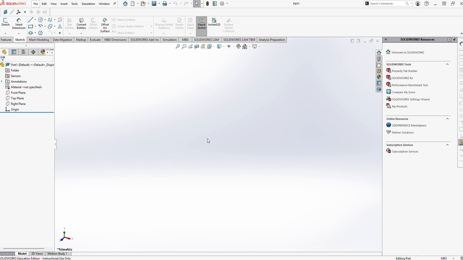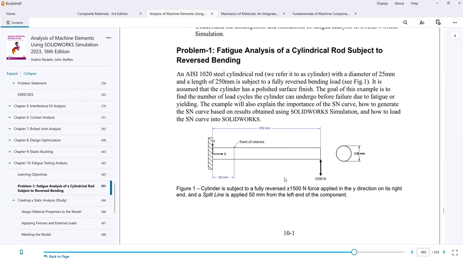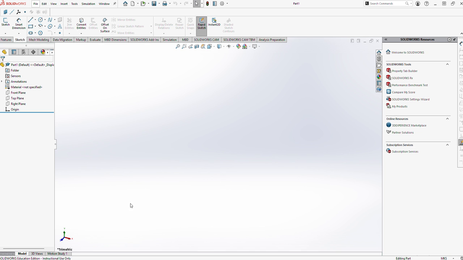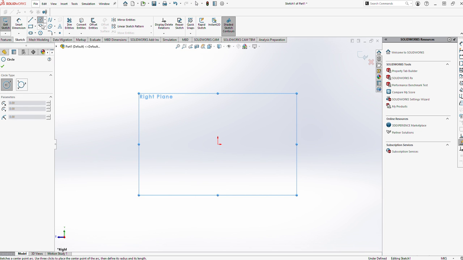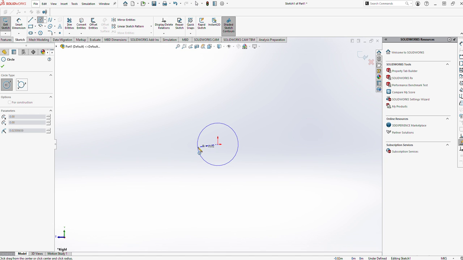So I've selected the right plane so that my bar can be extruded in a way which is consistent with the definition in the book, that the length is along the x-axis. With that plane selected, I will now sketch my circle of the required diameter.